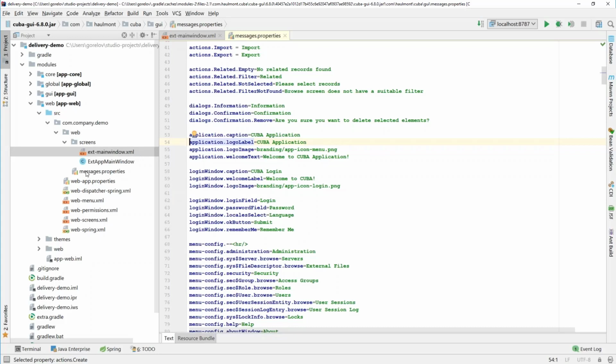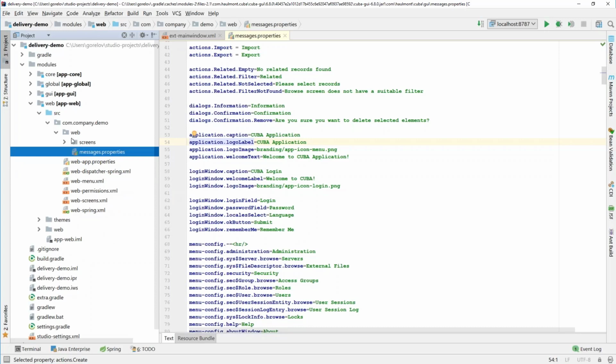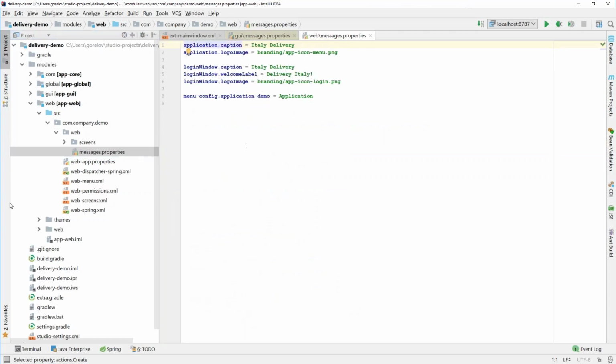It is here in the web directory of our root package. And we need to define the same message key, and define our custom message for this key. In my case, it will be applicationLogoLabel Italy delivery.